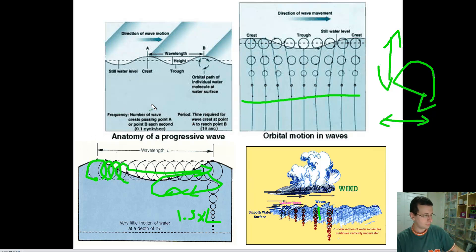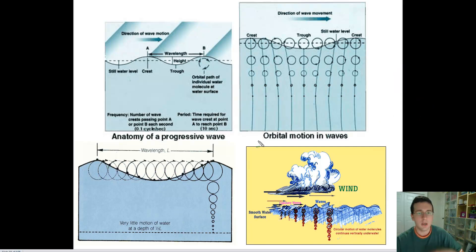Alright, now, just to clarify, people use frequency and period interchangeably, but frequency is actually defined as the number of waves passing a certain point for each second, while the period is actually the time that's required for the crest to reach a certain point. So they're very similar definitions, but not exactly the same thing. Alright, so frequency, you're talking about the number of waves that hit. The period is actually the amount of time it takes between two consecutive waves to hit, and so that's two slightly different concepts, both measuring the average motion of the wave.